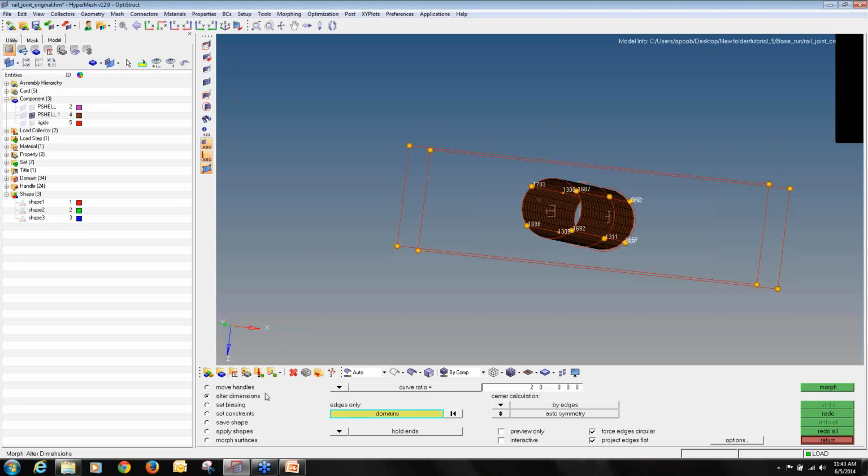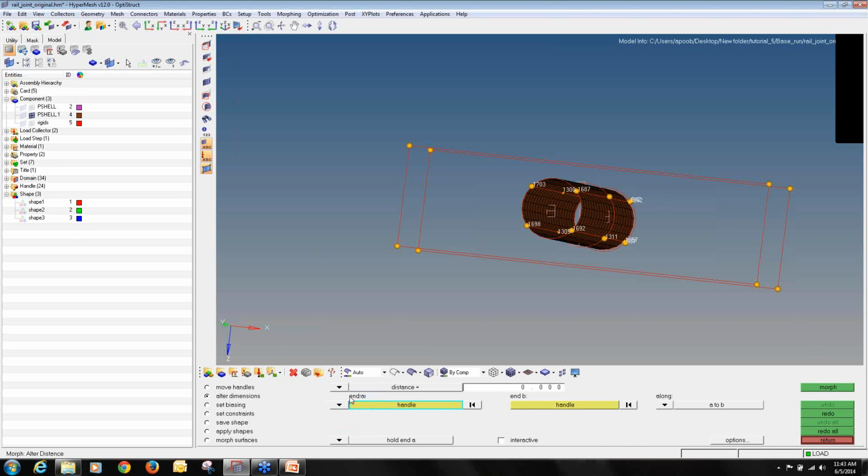Then alter dimensions. Click on deselect options. Toggle it to distance.